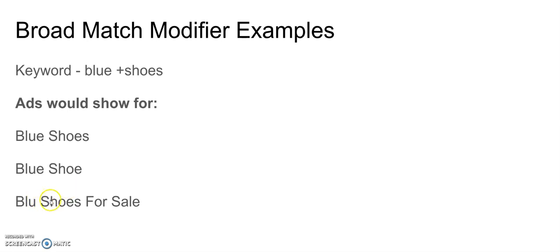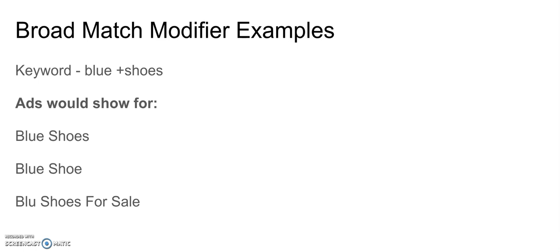As you see, for sale is in the search, and that's okay because this is a broad match modifier, but what is exact match is the word shoes. So shoes is here. These are some examples to help you really target your ads and the keywords that you're using.